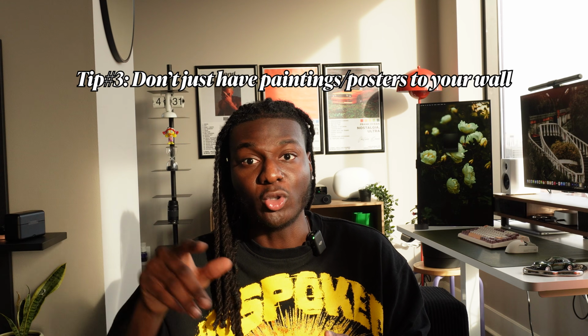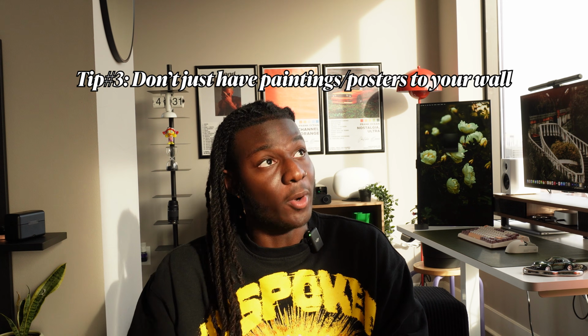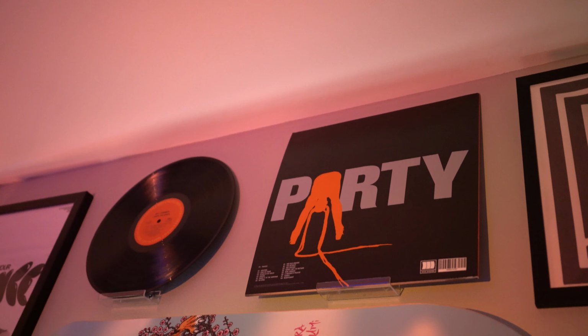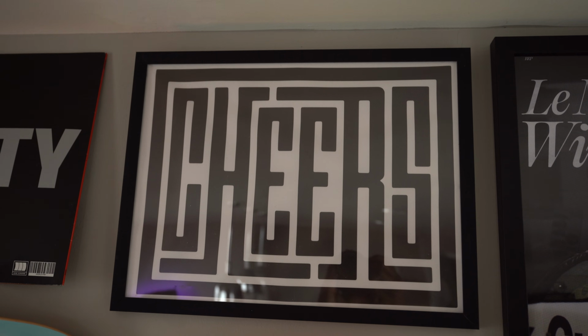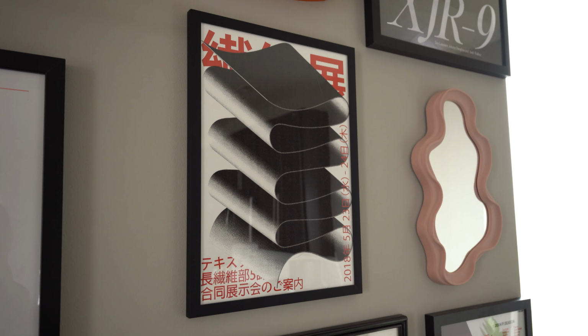And that's another thing. Don't just have paintings or art or posters, add things that are personal to you. Party Next Door is up there. If you know me, you know I love Party Next Door, I love his music, so I added that as well. Another way to add shape and depth is with the paintings themselves, like the chairs, for instance, is very wavy. I have another painting with a whimsical wavy look, I don't know how to explain that, but that's pretty cool as well.